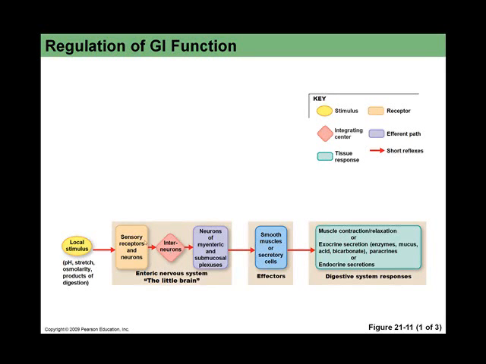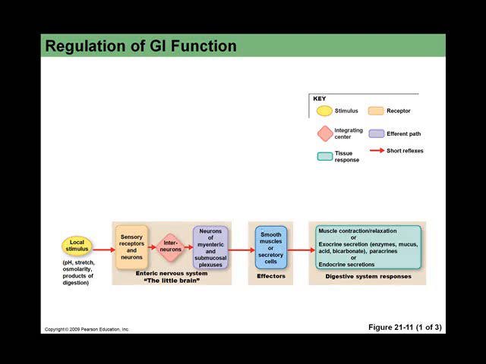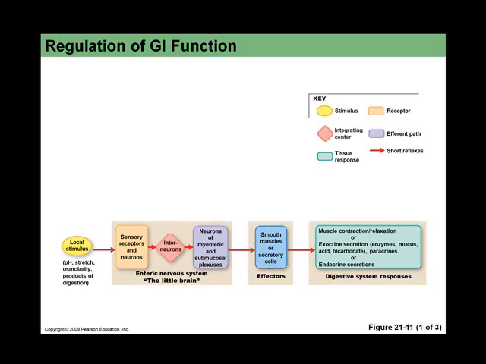So these interneurons, after the sensory neurons and receptors give them information, will contribute to the autonomic components, the myenteric and submucosal plexuses and the ganglia corresponding to the parasympathetic part of this. And of course they target the smooth muscles or the secretory cells, the effectors, and this leads to muscle contraction or relaxation, depending upon whether it's sympathetic or parasympathetic that's activated, right? And the parasympathetic is going to lead to the contraction, and the sympathetic will relax it.